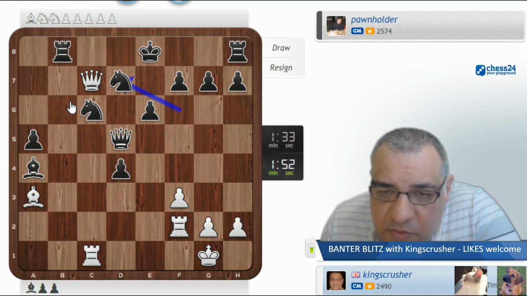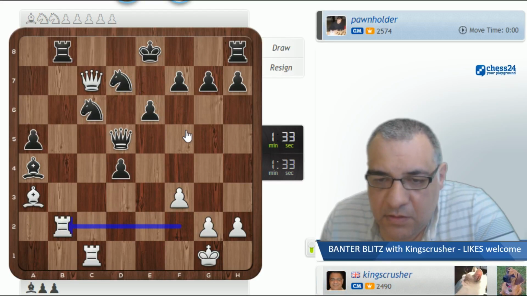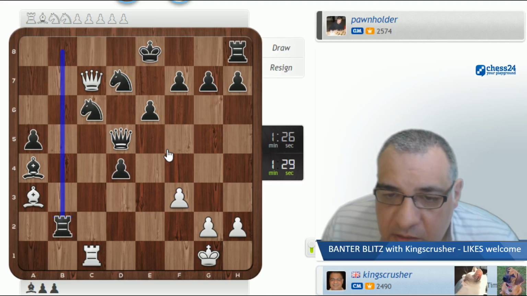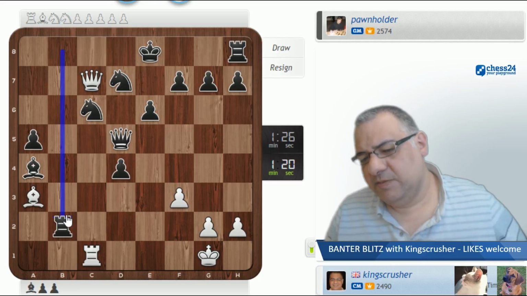If only I could weaken his back row a bit. Maybe rook b2. If rook b2, rook c6, threatening queen c8. Try this. Right. If I play rook c6 here, I'm threatening queen c8. If he plays rook b1, king f2, yeah, why not try rook c6 for queen c8? You'd just be expecting bishop b2.